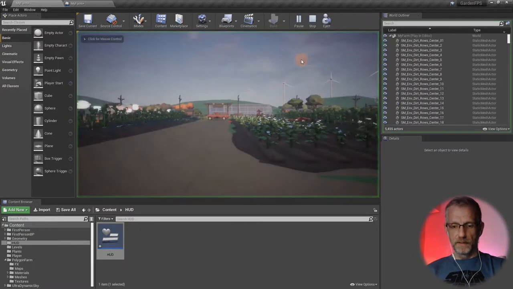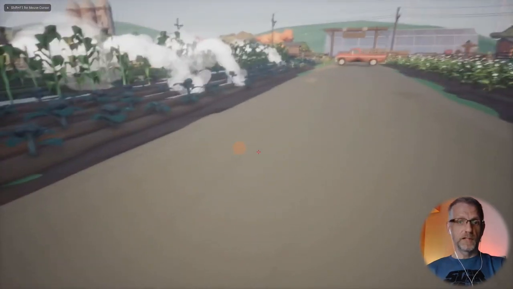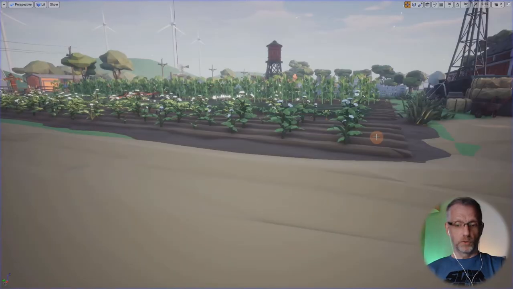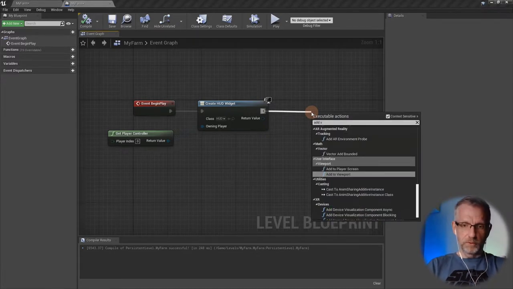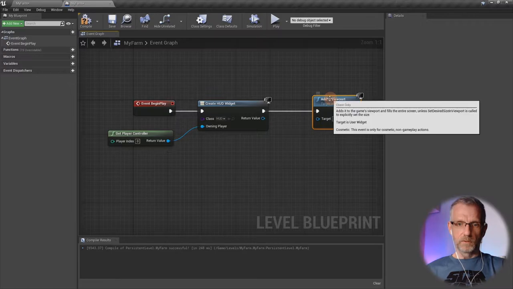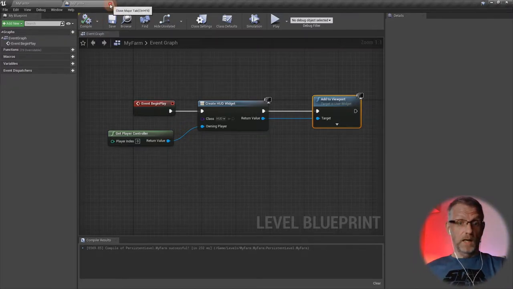That is that. So just to prove a point, if I go and take that off, I go and run my game again. Then we'll see that there's no more counter widget. The functionality is still there, it's just no longer displayed. So for that to show up there, I just need to go and add that to the viewport. Add to viewport, perfect. And then we'll go and connect that here with the return value, and then Bob's your uncle. So that's the HUD widget.